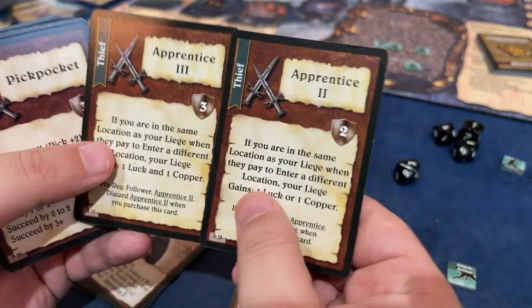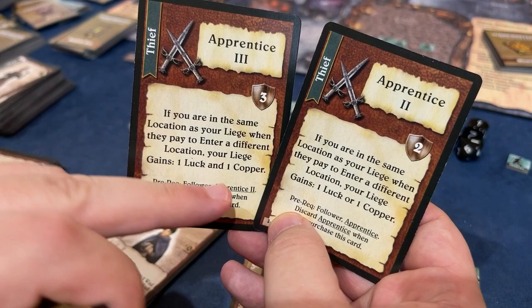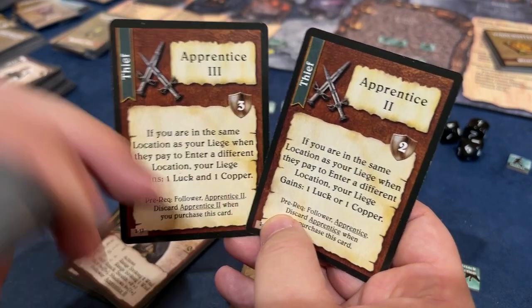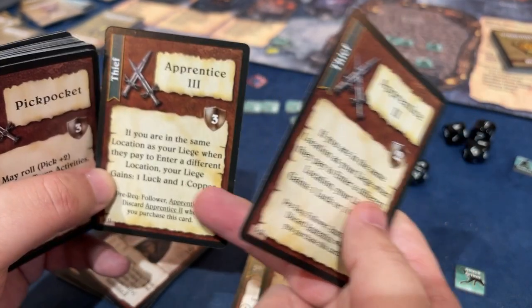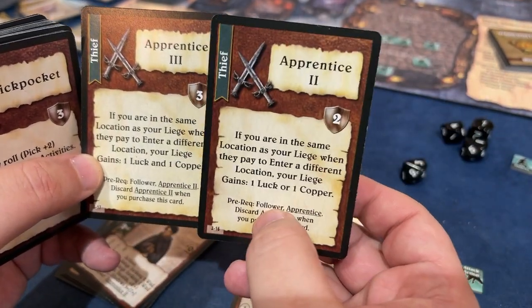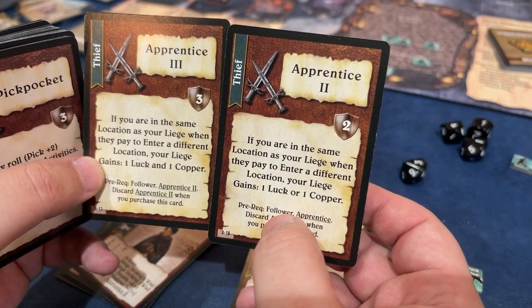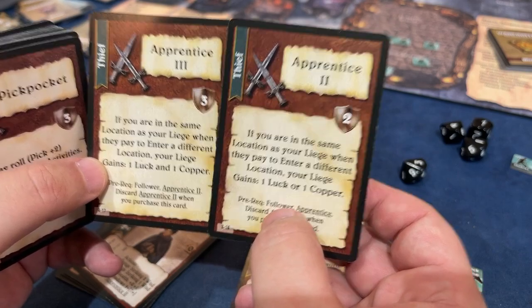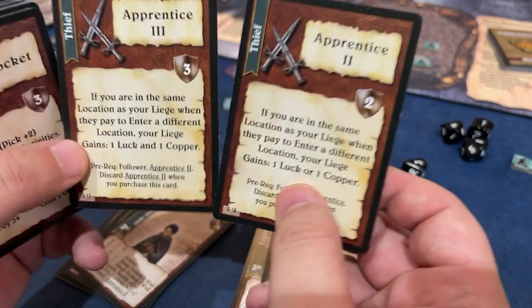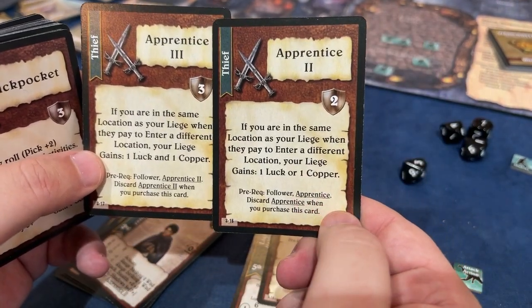And then here's the thing. When he levels up even more, he goes to Apprentice 3, and look, there's a typo. DVG didn't fix it. So you go up to Apprentice 3, and this is supposed to say something other than 1 copper. I don't know if it's supposed to say 1 silver. Nobody knows. I asked DVG and they haven't answered either. It's a completely unknown thing, but this is clearly a bug. Apprentice 3 has a typo.